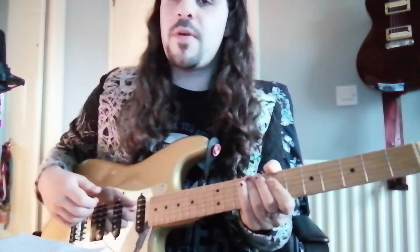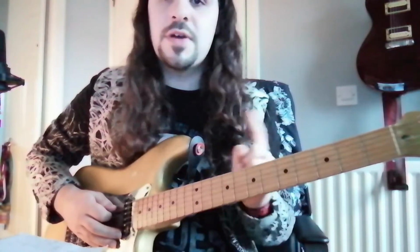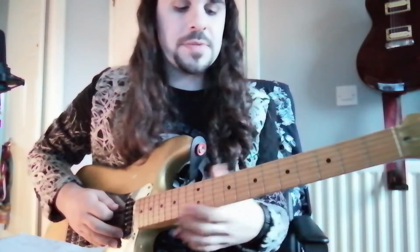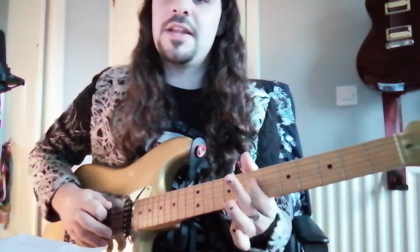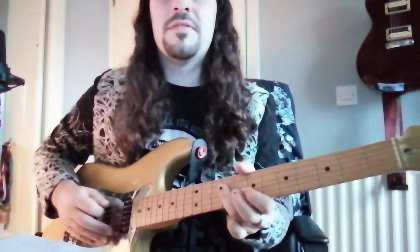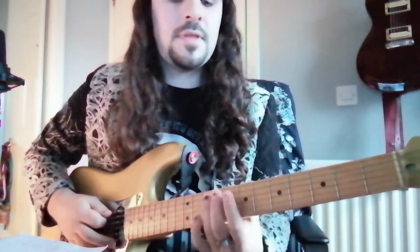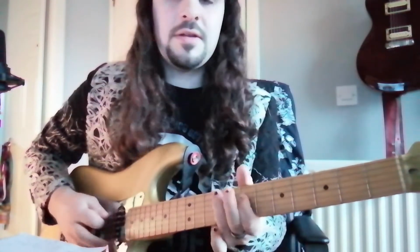Now I start this run from the 5th. So I start from the F sharp there. And we're just kind of doing this almost chromatic little jump up as we go. And what we do there is we add in a minor 7th note, then the major 7th note, then the octave. Let me just continue up the pentatonic.